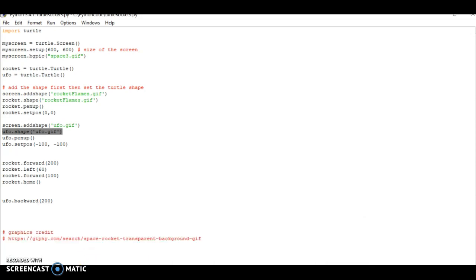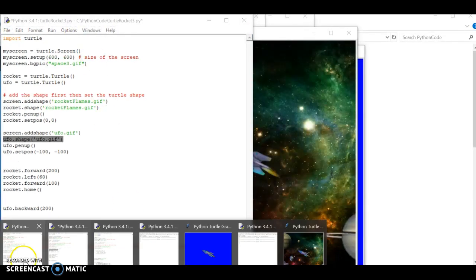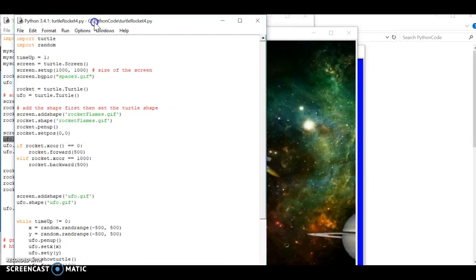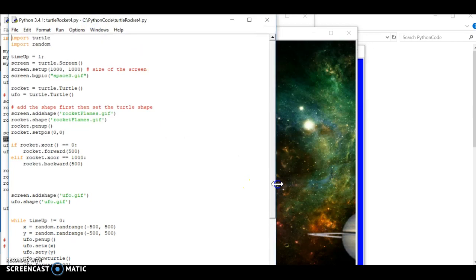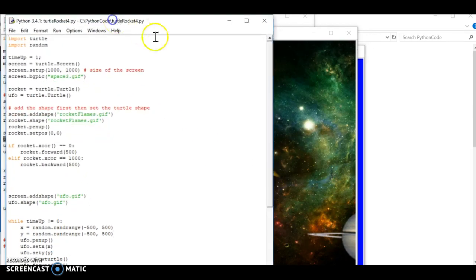Just give me a second now. Which one am I looking at? Number 4. Okay. So we're now looking at making this into more of a game. We're not going to do an awful lot more with this at this stage, but just to show you what we can do here.